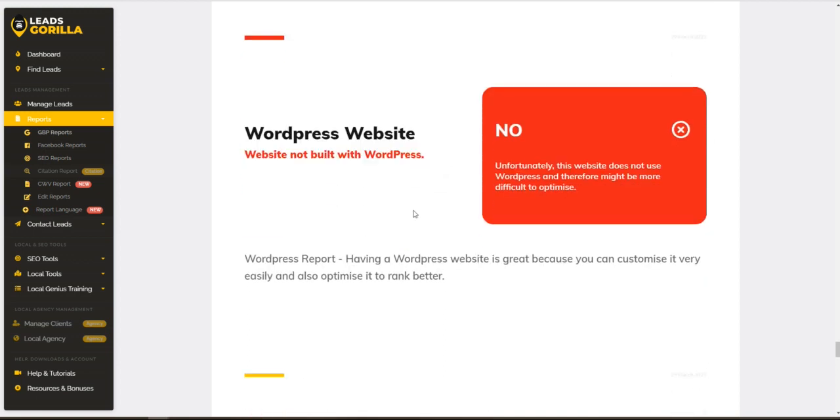This particular website in itself was not created on WordPress. Now, WordPress is one of the most popular, or probably the most popular, website platforms on earth and online. It's easy to optimize, it's easy to rank, and it's easy to navigate. It's also user friendly, so even individuals with no technical background can work on it. So it makes it a lot easier for customers to maintain their websites. And you could offer to rebuild your customer's website on WordPress for them, while also highlighting these benefits that I've just mentioned to you now, right?